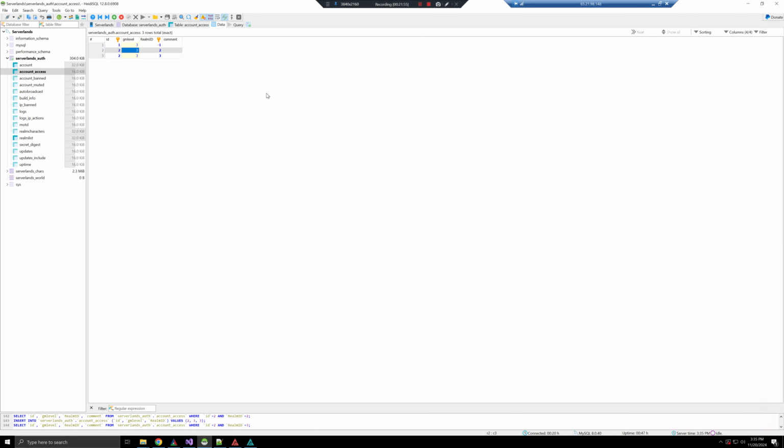We can adjust which GM level we want to give him, because this guy will be a tester on this realm ID, so he needs this, but he's an admin over here, so he needs level 3, and it will be available just as we set it up. He will have tester level access on this realm, and he will have admin access on this realm. So I'm gonna delete it for now.